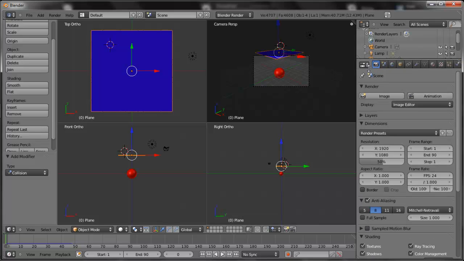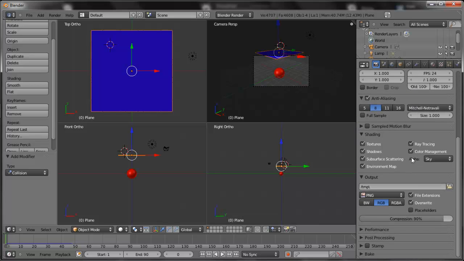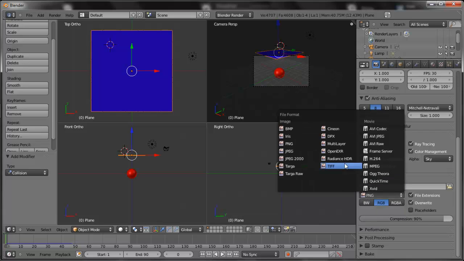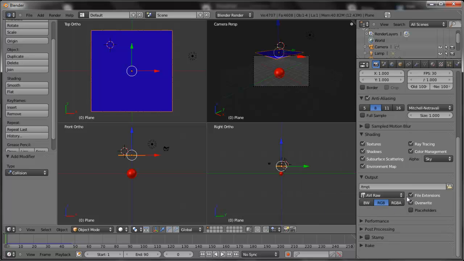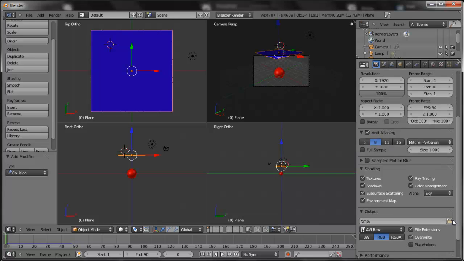So I'm gonna head over to render, bring the resolution up, and I have not found this yet. Oh, right here, frames per second. Let's go with 30. And I'm just gonna render it out, and I'm just gonna do an AVI raw and change the output.